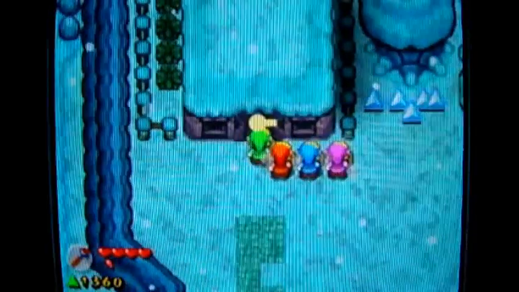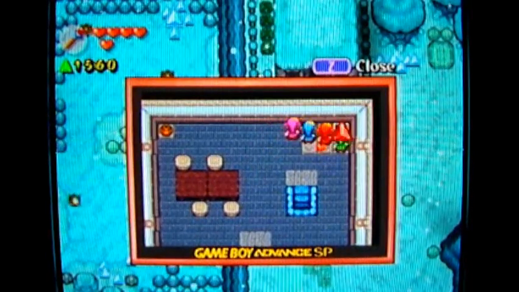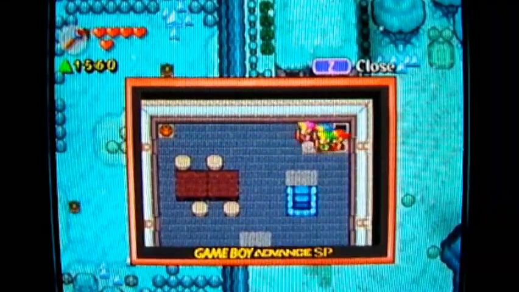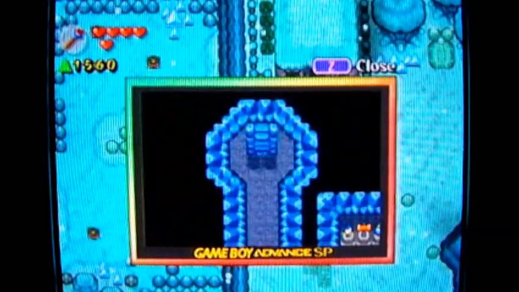Wait, can I burn this? Yeah! Take that, evil snowballs! Oh, there's a key. I didn't know there was a key in there. I didn't even know I was going to be able to go in here right away. So, let's see what's in here. There's a treasure chest. Woo! Red force gem! Well, it's a big red force gem, so that's 200. And down into the basement we go.